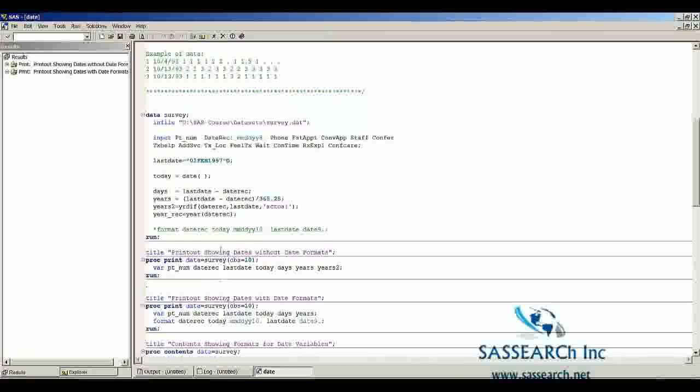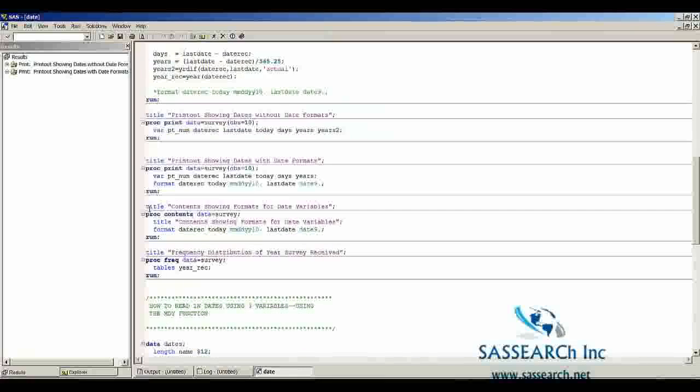So the format that we read in our date, the informat, cannot change. It has to be in the same form that the actual raw data appears. But when we go to print out our data, we can print it in a different date format. And notice here we can also print out our contents and include the formats for the date variables in our contents.